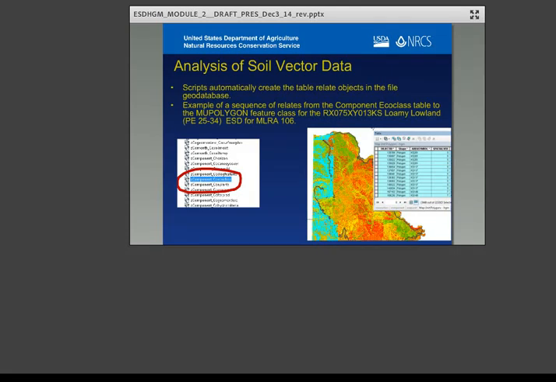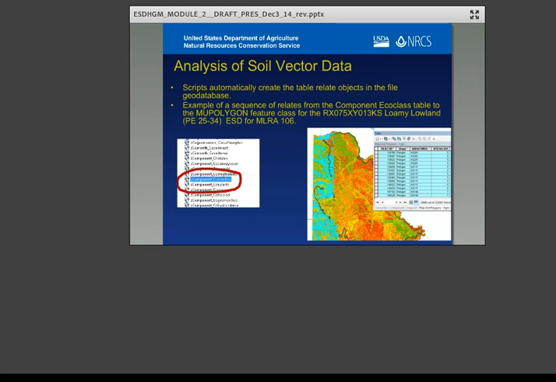We're just looking for this example at the RX075XYO13KS Loamy Lowland ESD extent in this area.